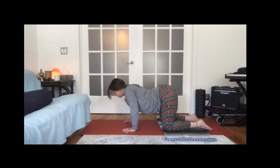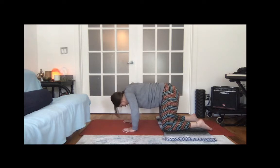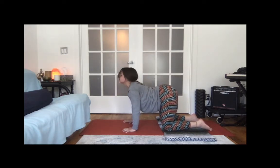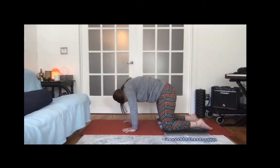Inhale, really squeeze those shoulder blades together. The hips and the tops of the shoulders lift towards the ceilings. Exhale, cat spine, draw the abdomen. Belly button to spine, cat spine. One more. Inhale to cow. Exhale, press through to cat.